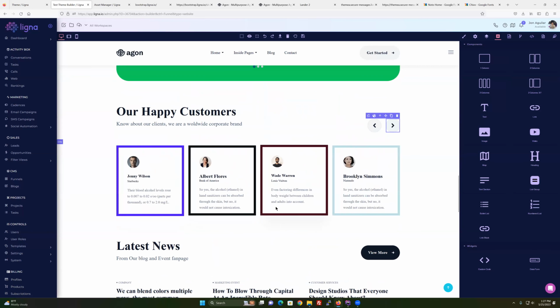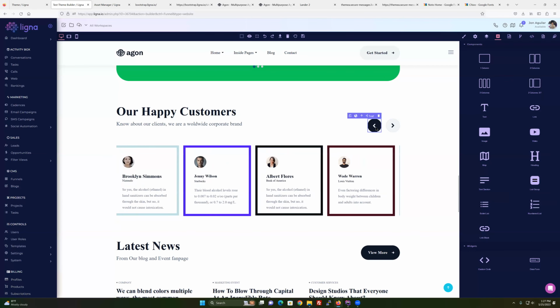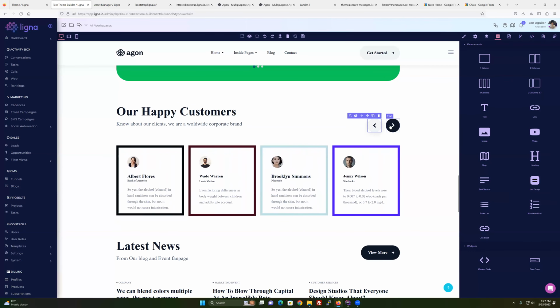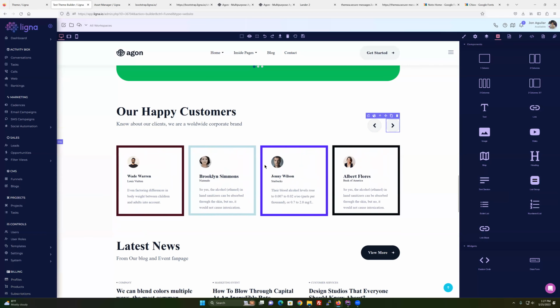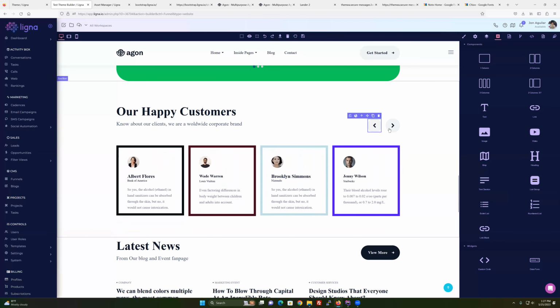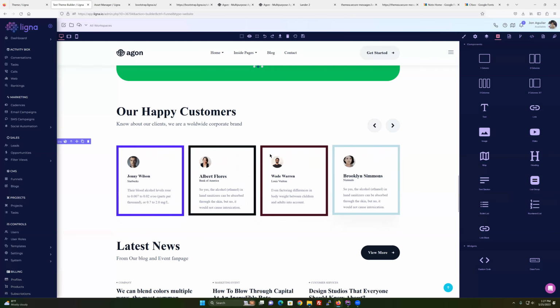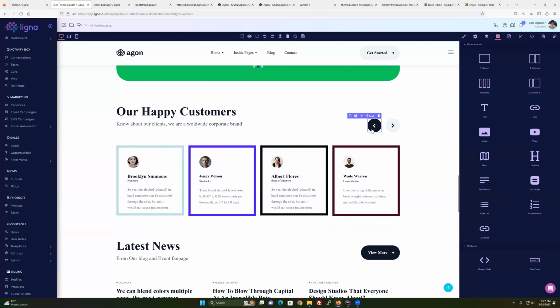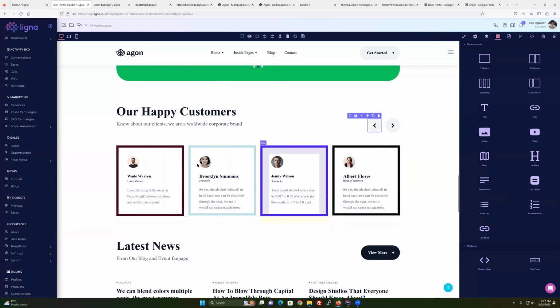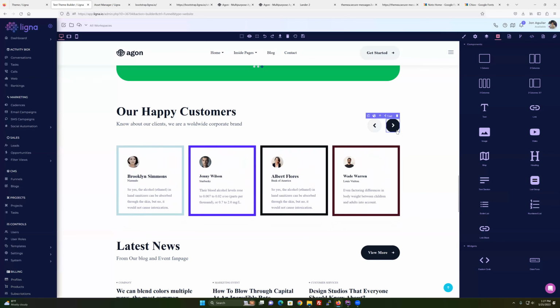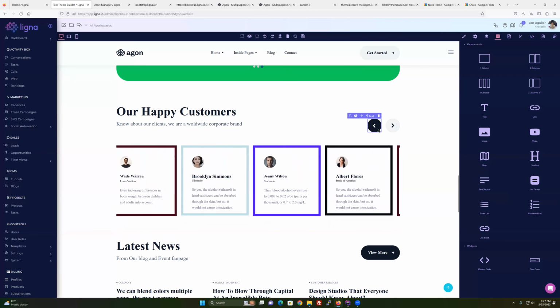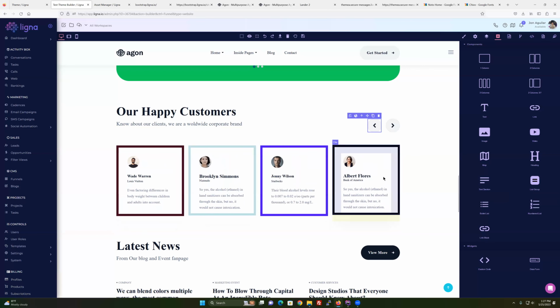Now I could spend some time trying to manipulate these. See how they're repeating? So the ones that come in on the repeat are just the same ones, because the JavaScript's redoing it and restarting. So Wade Warren's over here. Now Wade Warren's over here. That one's not editable because it's the duplicate version of that. Not a big deal. Hopefully they figure that out. You could spend some time with the JavaScript and make this an editable section. But again, the reason why you can't edit it is because it's actually a clone of this one. It's not a double one.